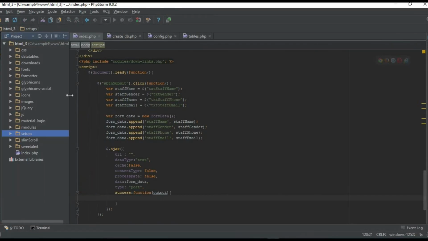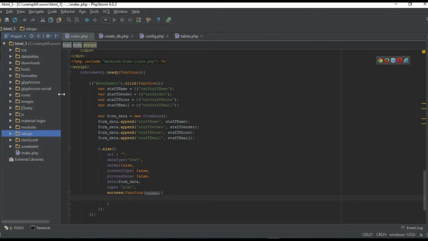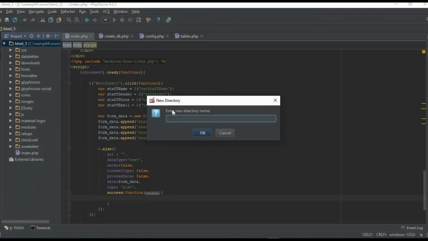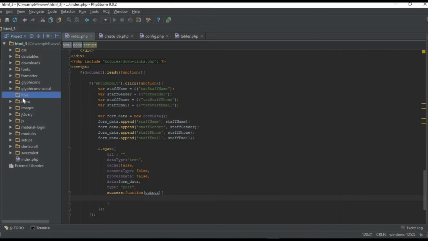So you have to create a new directory in our project called Hive. Okay, so the Hive is like a beehive. So in the Hive, I want you to save all our scripts. So you right click on the project name. When you right click, then you go to new, then go to directory. Then in the directory we give a name to that. The name will be Hive, and we press OK. So that's the Hive that we have here.